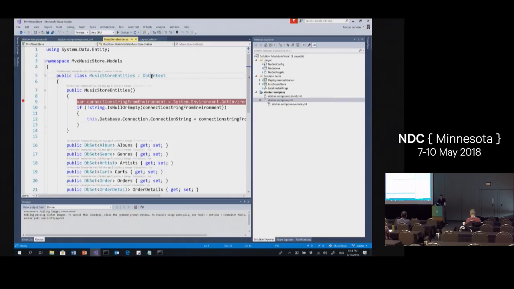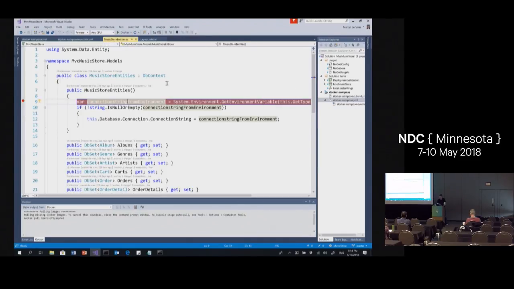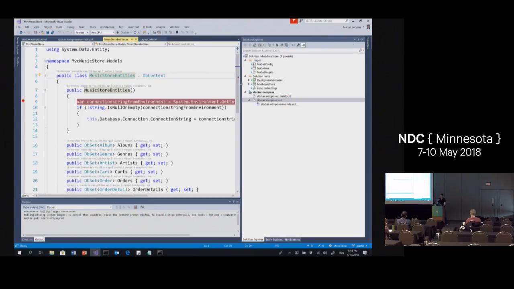And in the DB context, the only thing I did is read from the environment variable named MVC Music Store entities. The moment that's there, I will change the connection string to that. That means that in my web config, I do not need a configuration of where the database is. I can always provide it later using an environment variable.